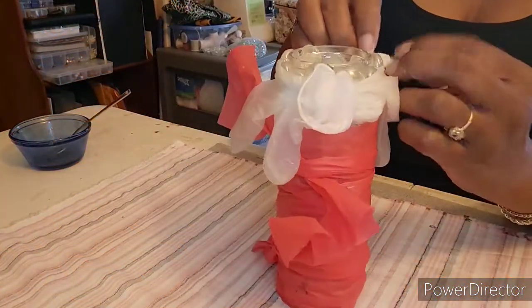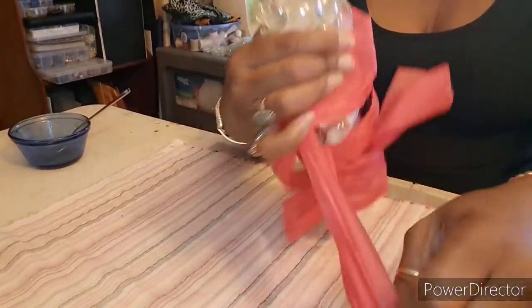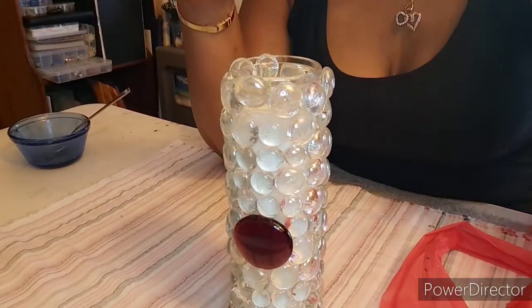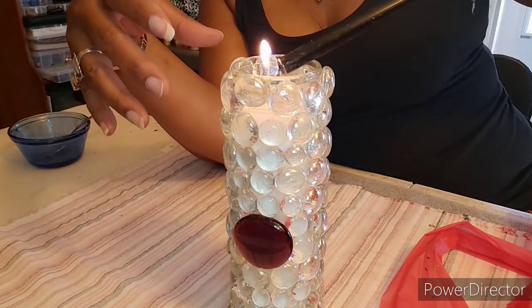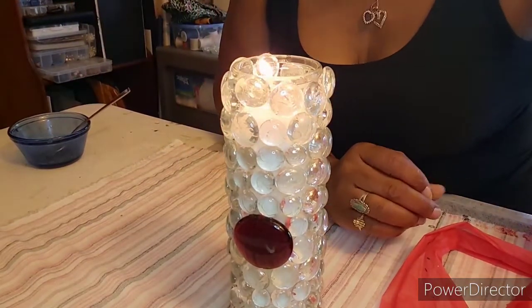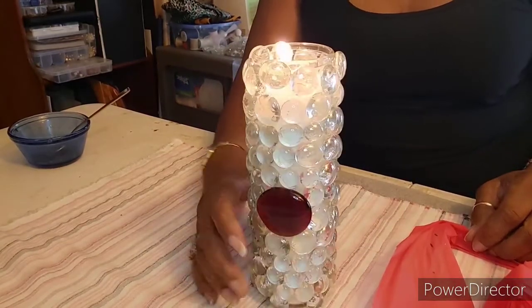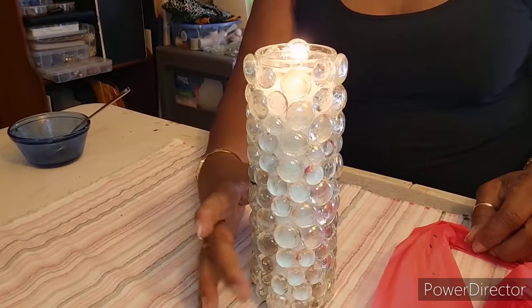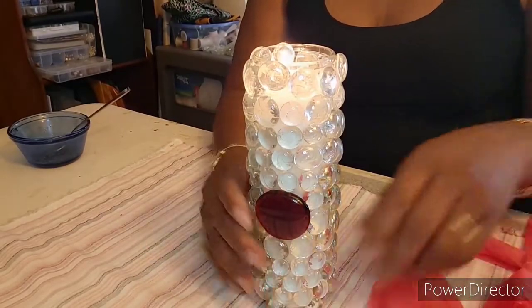All right, guys, this is the reveal. All right, there it is, all done. And these are the two sizes of the gemstones, and it's the iridescent gems.